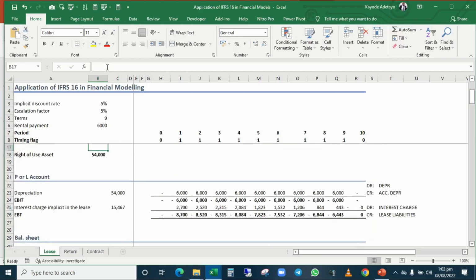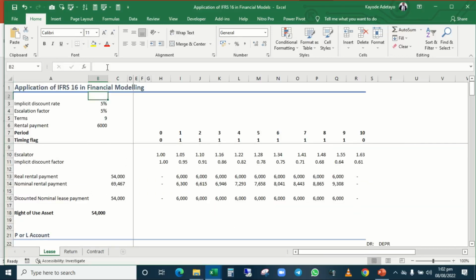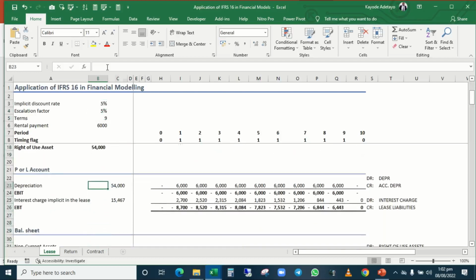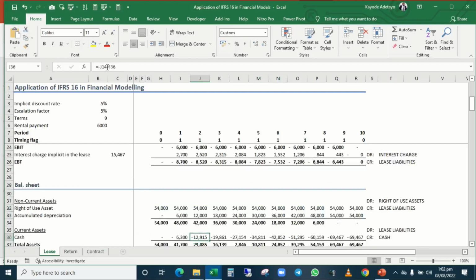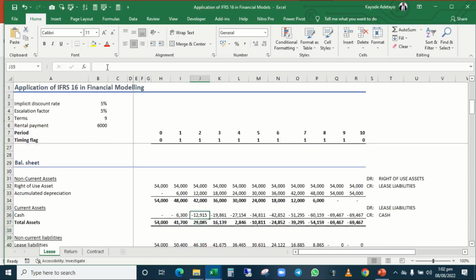Now for an existing company, this can be really easy to apply for a startup, but for an established company who has already applied all these variables, all that we are seeing in the statement of financial position are just the depreciation of the right of use, probably showing us the interest charge implicit in the lease. So these are the things we need to look out for in an existing company's financial statement. Also, the value of the right of use, that's the net book value or the carrying amount, and the cash payment made.